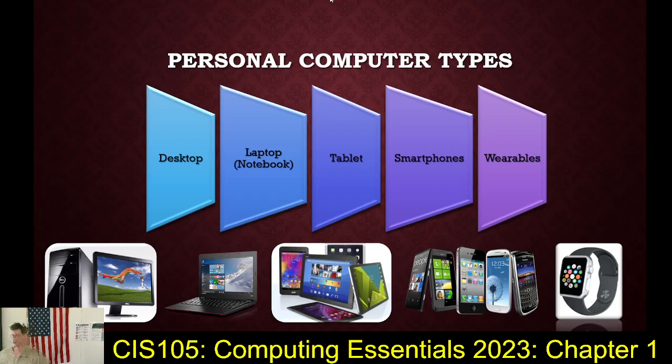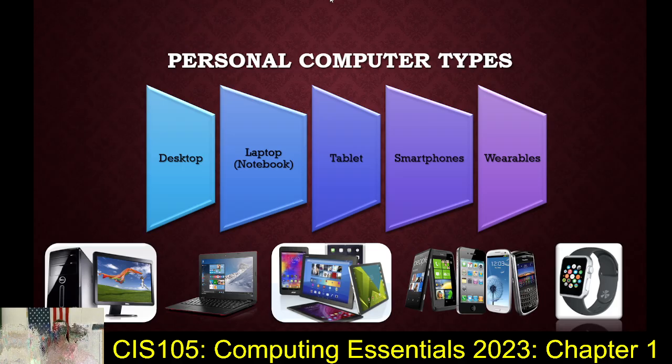Okay, so anyway, desktops. So the size of desktops over time have gone from the massive towers. Of course, I have a gaming tower at home, so I like my massive gaming towers with the red, green, and blue lights on it and stuff. Yeah, I like those. But for some people, they just want a desktop that fits in the palm of their hand, and they have everything they need right there.